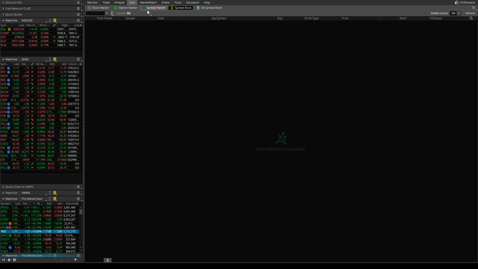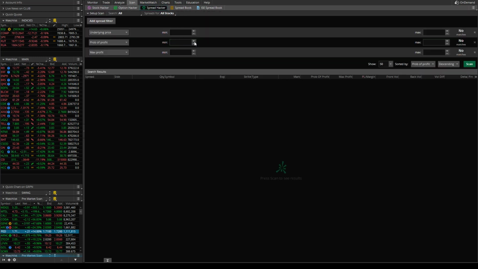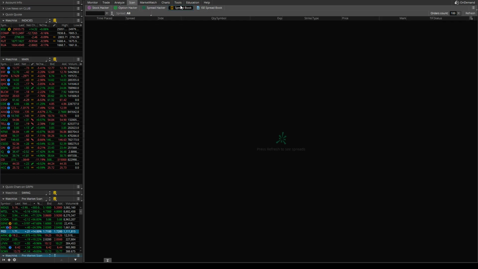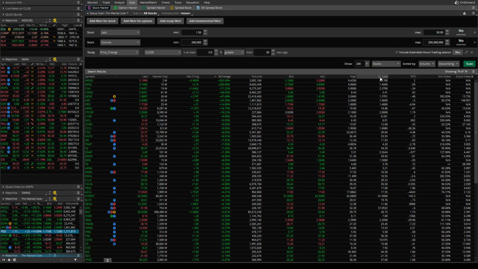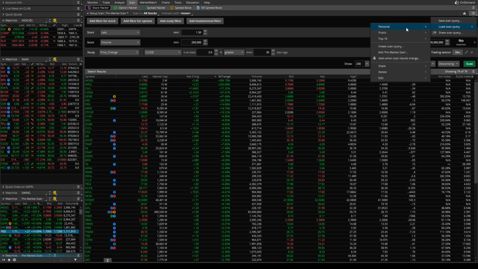And then I have another one here set up. Make sure when you click scan, you're on the stock hacker instead of these other ones. You might be like, wait, why is this not working right? Because you're not in the stock hacker thing. If you want to set this up for swing trades and stuff, or just day, I have another one for just daily gains. Where is it?